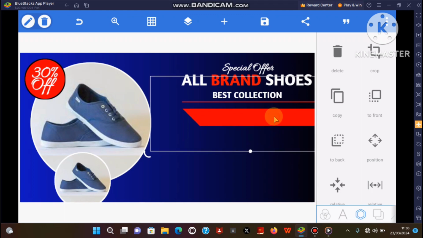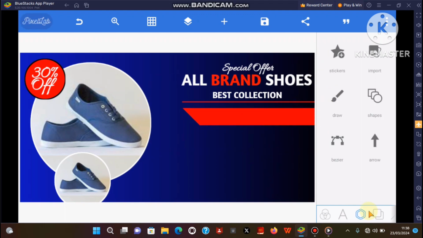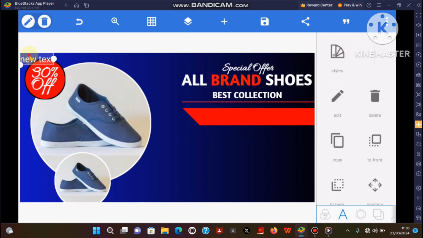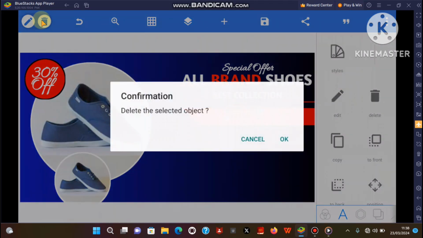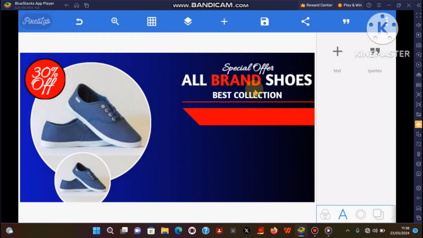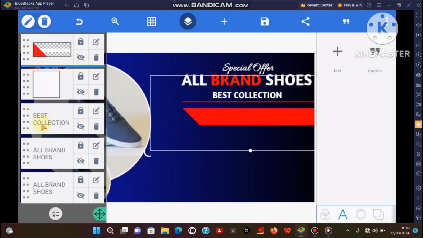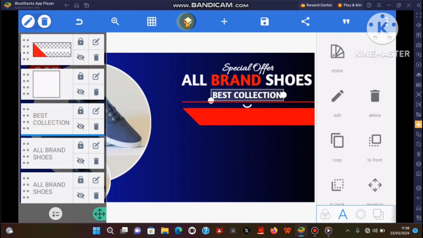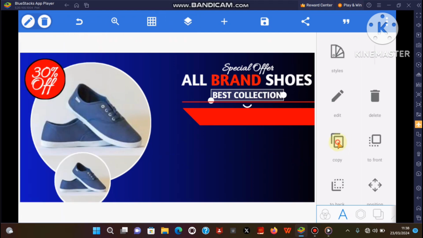And then let's add the necessary text that we'll be adding here. So you can just go to A and tap on text. You can bring it down here and you edit it. Or better still, since we'll be making use of the same font, you can just copy the font of this best selection. Select it from here and then you copy it and edit.